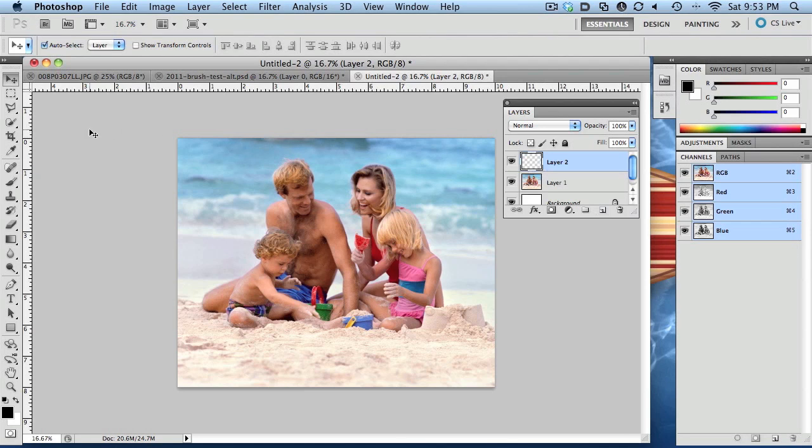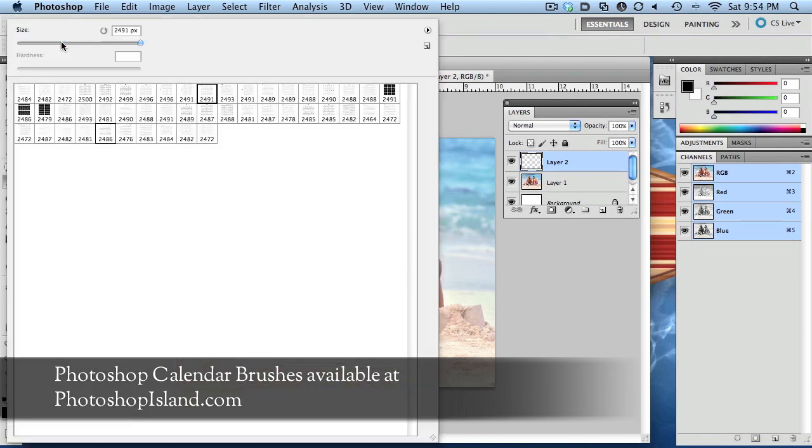And then what you need is the Photoshop Island 2011, or if you're buying or watching this video past 2011, the 2012, 2013, 14 calendars. And what you want to do is load those calendar brushes into your Photoshop, and then choose your brush tool right here. And I've already got all of the 2011 calendars loaded, and you can tell what size of calendar you have or what the style is by hovering over it. The 6x2 is 6 months wide by 2 tall, and I'm going to just pick this bold and tall 2x6, and got that chosen.